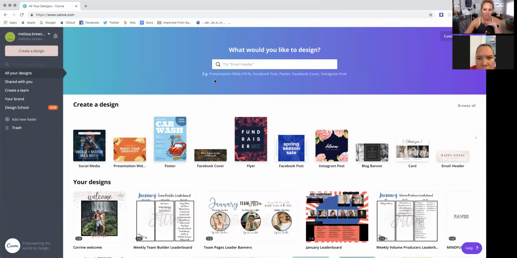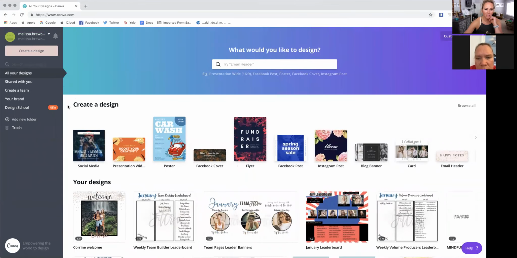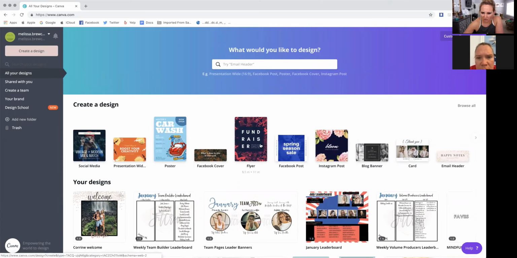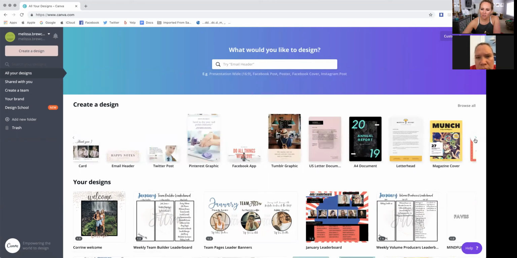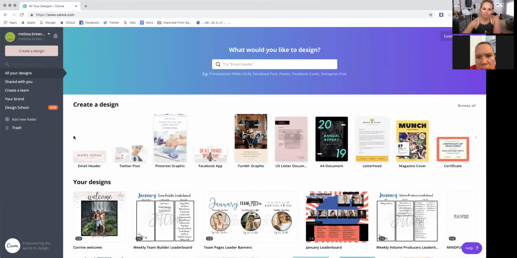I don't know what you call this, just like the landing page. When you first log into Canva, you'll need to create an account. And basically what I do is I like to just create things from the designs that they have available already. So when I do shout out boards, I use either the social media size or there's like a Facebook post size. It's a little bit wider. An Instagram post is a nice, equal square. Like I said, there's just lots of different options for you, and they come with all these different layouts that you're able to use.